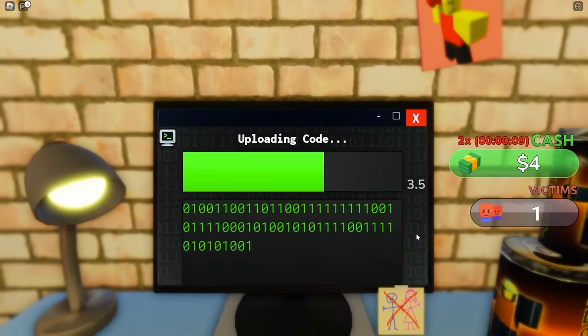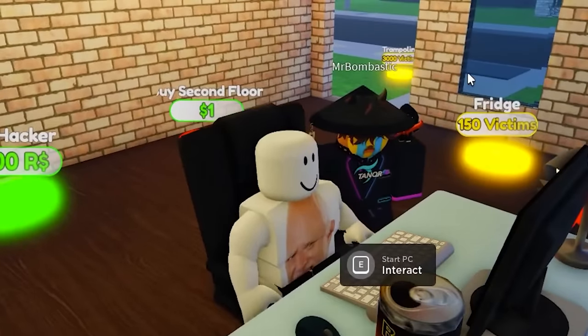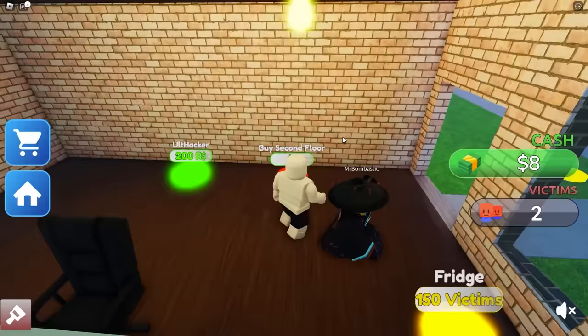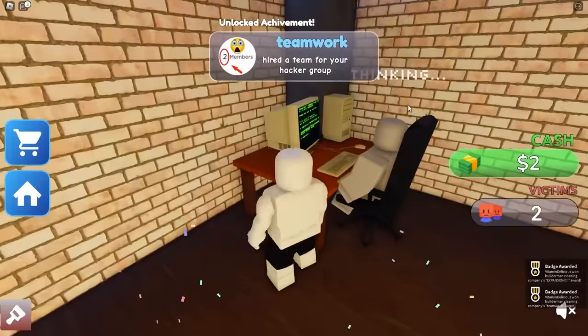My hack is taking so long. This time we're hacking Obama. Okay, so Obama's been hacked. Bro, get out of my house, please. Take off that stupid mask. So with my $8, buy another floor. And then let's pay for a friend. So I have a friend that's gonna hack for me.